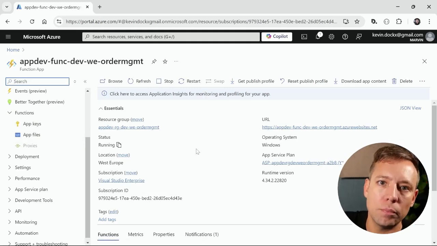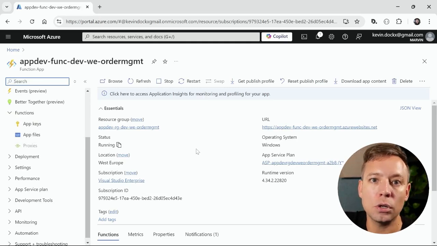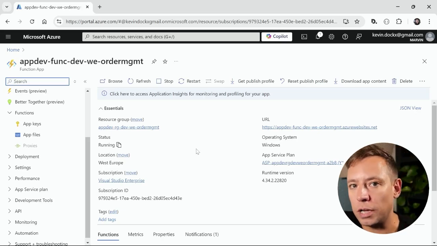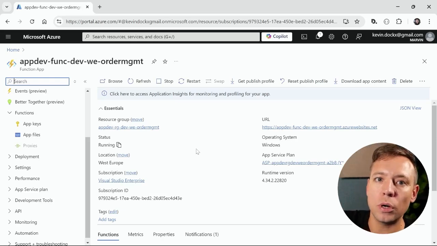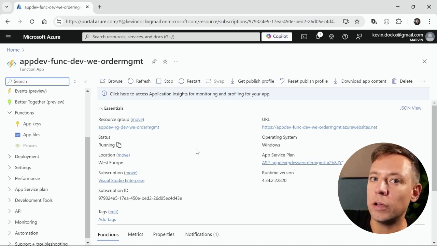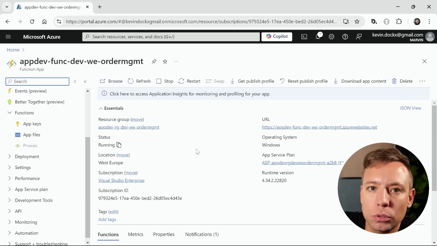What I simply want you to remember about this is that even though each resource has its own specific pages on which resource-specific things can be configured, most resources also have a set of likewise pages. So if you know how to navigate through one resource, you will also already have a good idea of how to navigate and configure another resource. So if you learn how to navigate to the different blades and configure one specific resource type, you will very likely feel at home when you need to manage and configure other resource types. So there we go. With that, you should already have a good idea of how to use the Azure portal.